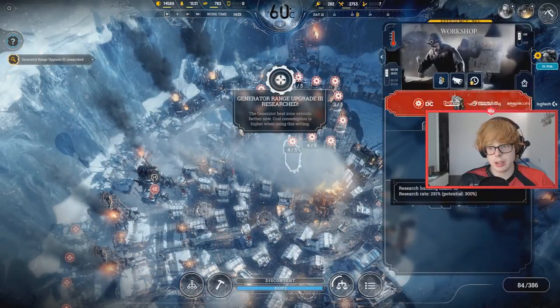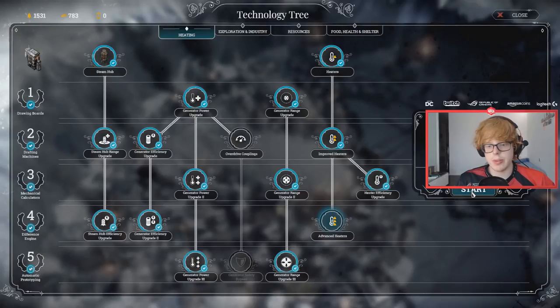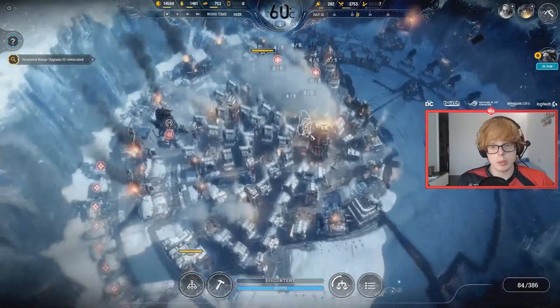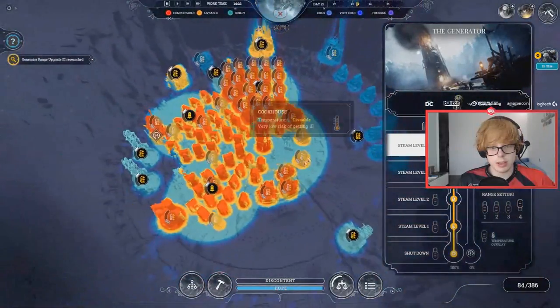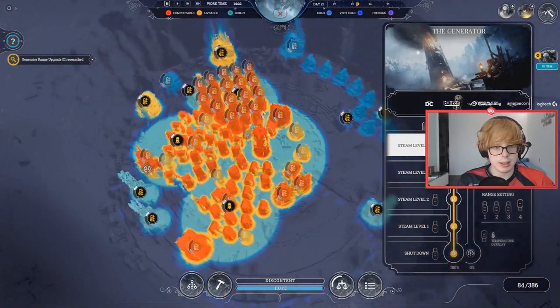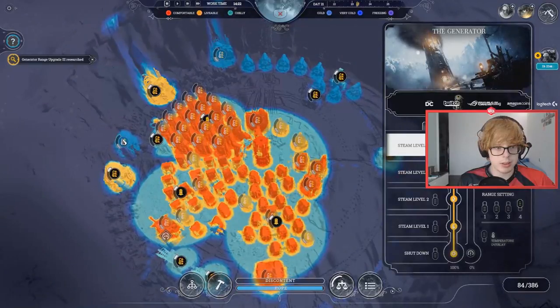Generator range upgrade. It's going to be quite important. We want to do advanced heaters so people don't get sick that easily. It's in full range. It's a giant circle. This is fine. Everything good here. Bit sad that it's so cold.